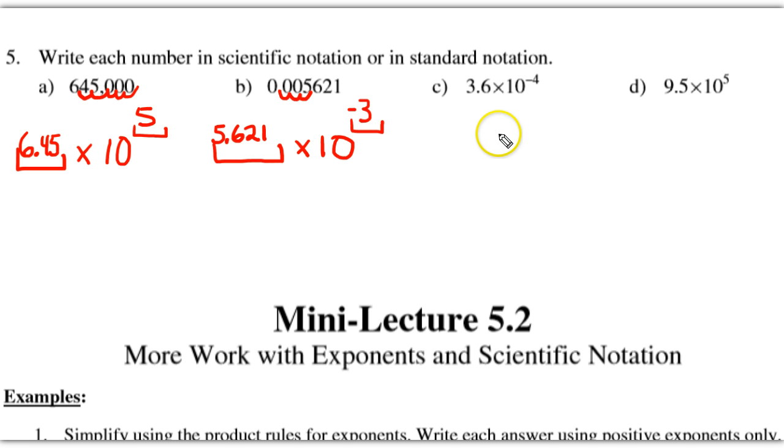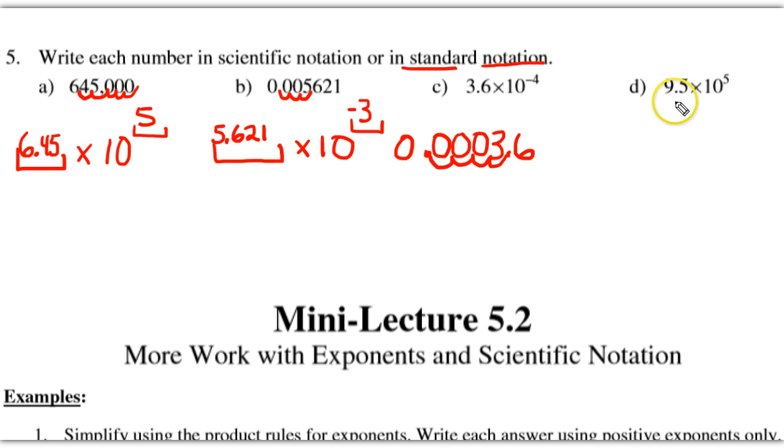Now here our number is 3.6. It's negative powers of 10, so we have to move this decimal 4 places to make it a small number, so it'll be to the left. So we have 1 decimal place already, so we need to add 3 zeros, so that when I move it over, 1, 2, 3, 4, and we usually add an extra 0 to fix it. We now have it in standard notation.